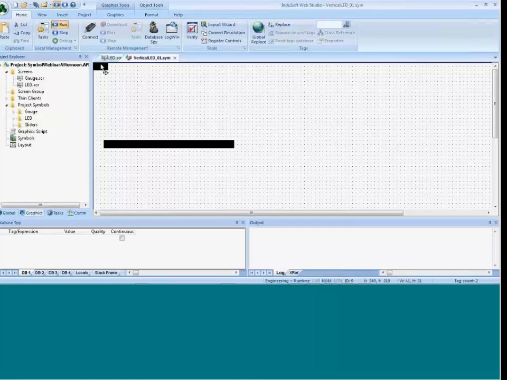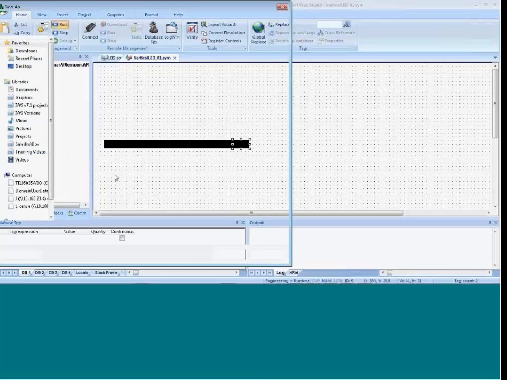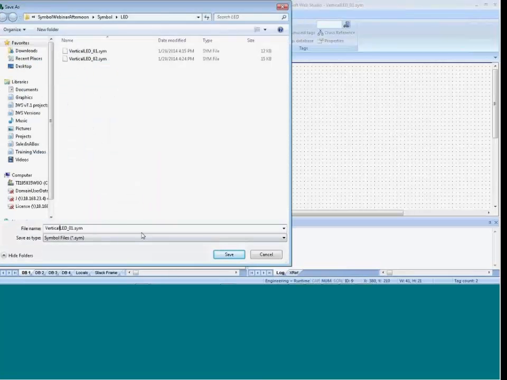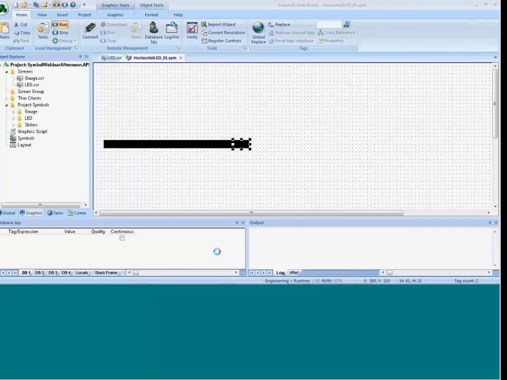So let's put these over this way, and I will do a save as. And instead of vertical, we'll call this horizontal. We'll save that.